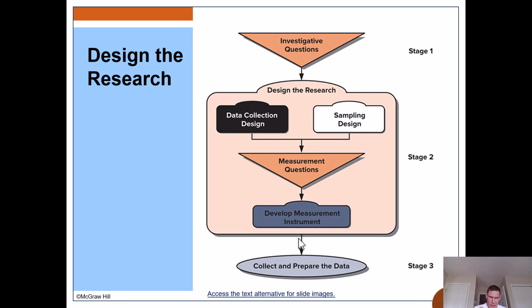If you look at where we are, we're going from stage one into stage two: design the research. Again, not collecting the data or sampling it, just figuring out how we're going to collect the data, how we're going to sample it, what the measurement questions will be, and ultimately, at least for stage two, developing the measurement instrument.